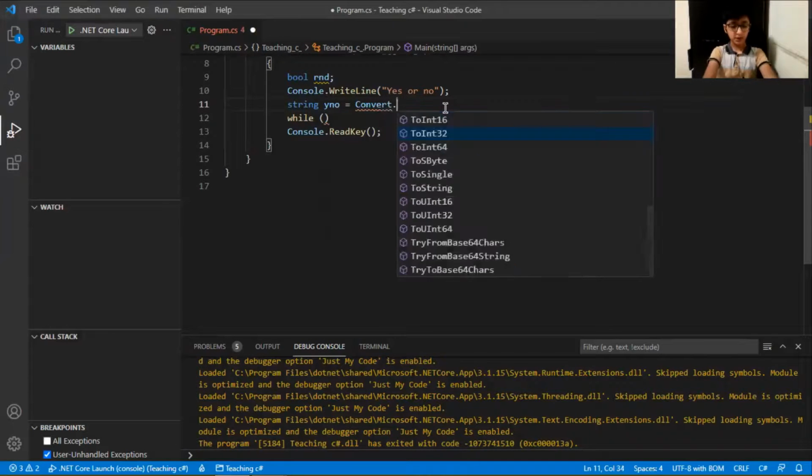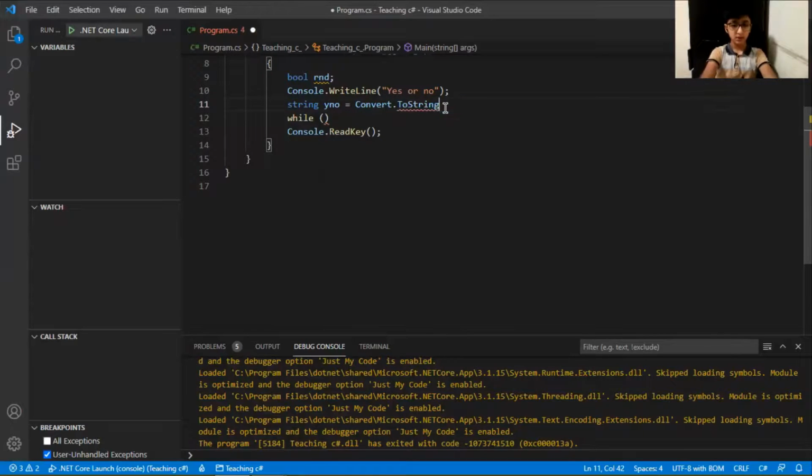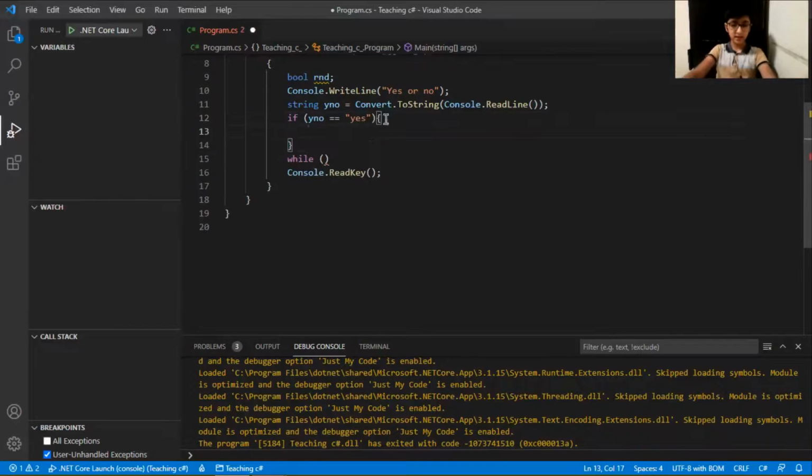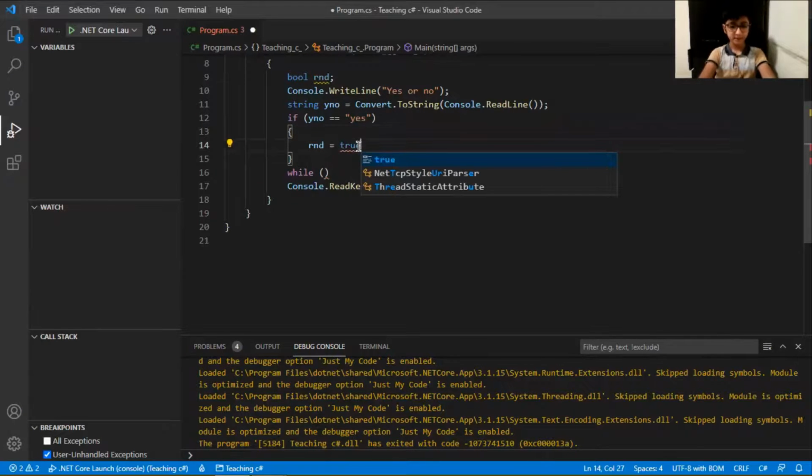So now we have to add an if for this. If it is equal to, now we have to add quotation marks because it is a string, we'll call it, suppose, yes. Then we'll make it so the R&D variable is equal to true. As I said, a boolean can be only true or false. Now we don't need to add the specification for else because there are just two things you can enter, yes or no. So let's just add else, and then bool R&D is equal to false.